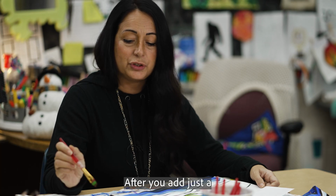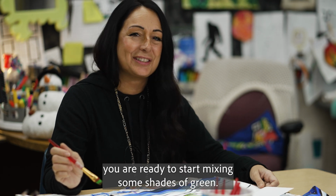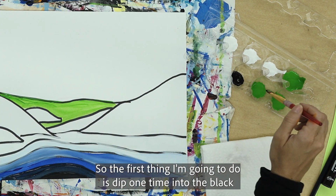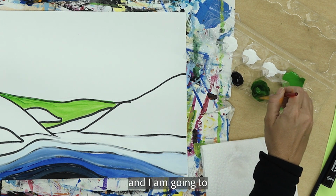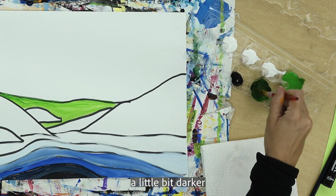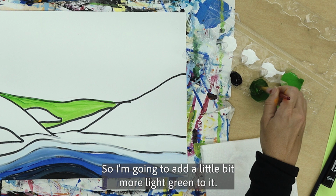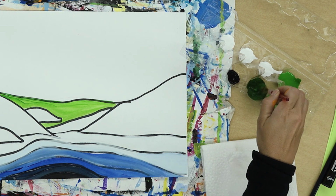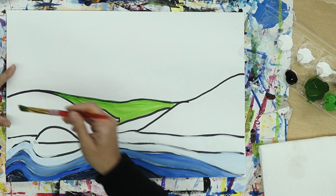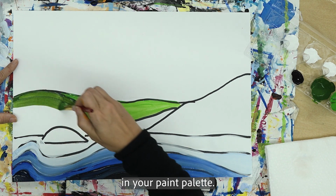After you add just a little bit of the light green, you are ready to start mixing some shades of green. So the first thing I'm going to do is dip one time into the black, and I am going to make my green a little bit darker. That's a little too dark, so I'm going to add a little bit more light green to it. All right, some of these colors might already be mixed in your paint palette, and if they are, just consider yourself a lucky duck. And feel free to use any colors that are already pre-mixed in your paint palette.